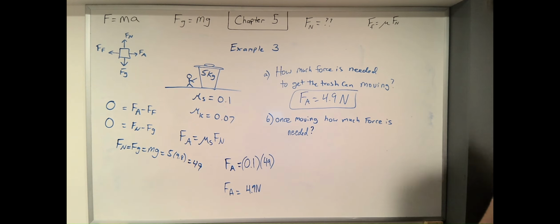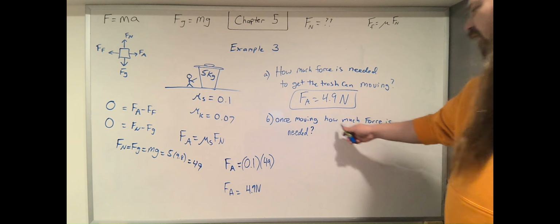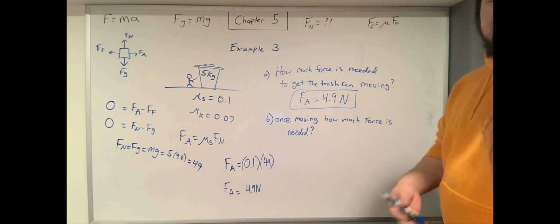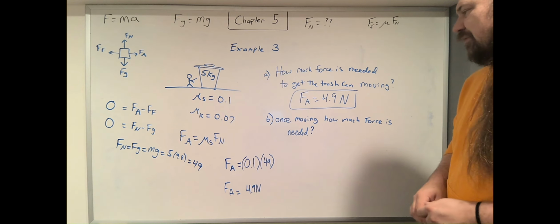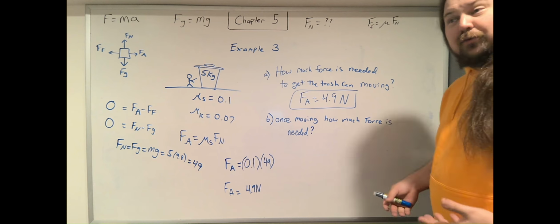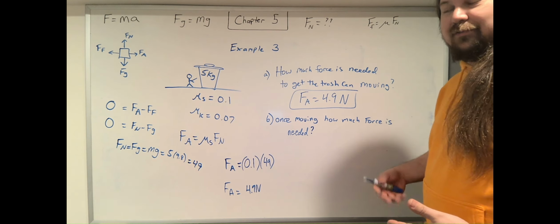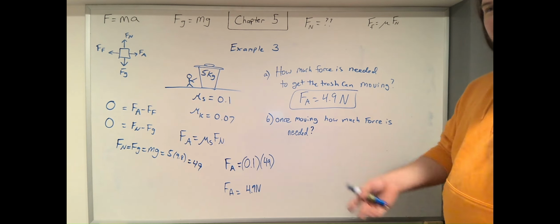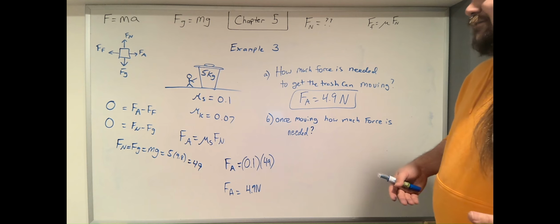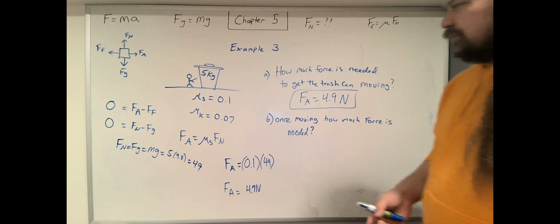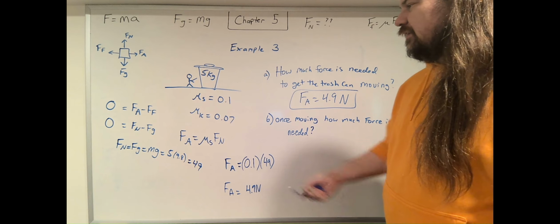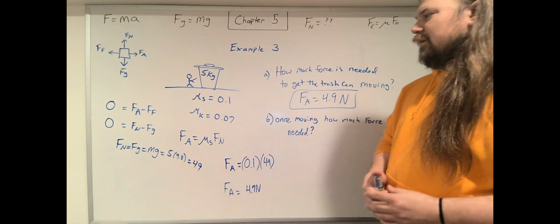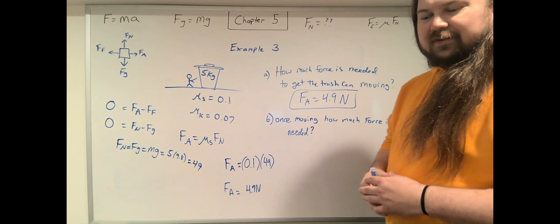Now, when we move on to part B, it says once it is moving, how much force is now needed? Okay. Do you think it requires more force or less force once you get something moving? If you have dealt with this in real life, you'll notice there's even a little saying that if you can at least get it started, things become easy, or you're gaining momentum. If you can break that static friction force, the mu coefficient actually goes down, and this is a real thing that occurs. The mu goes down, decreasing the amount of friction.